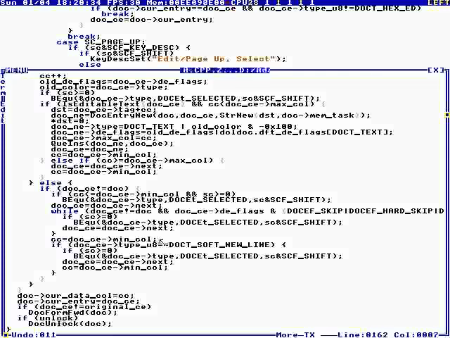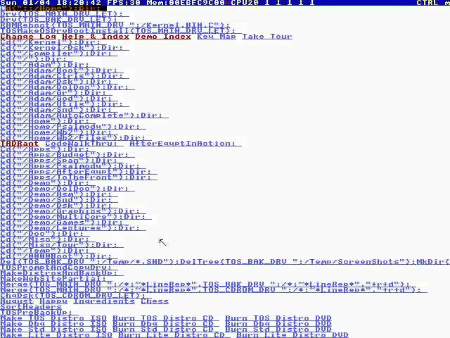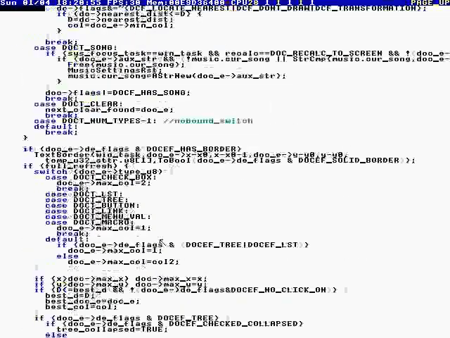And then finally we unlock it, because as we're typing in the editor, the document is being updated as you type.